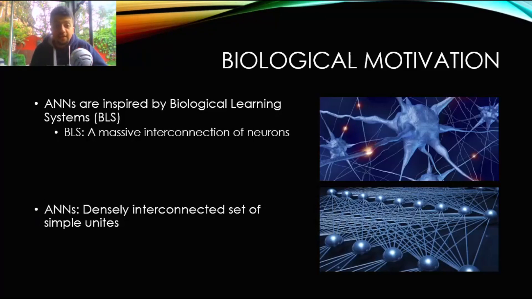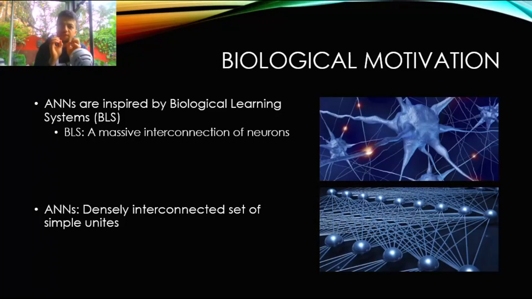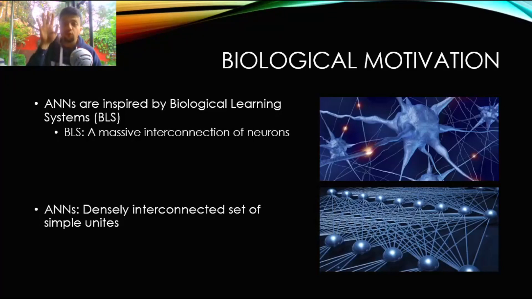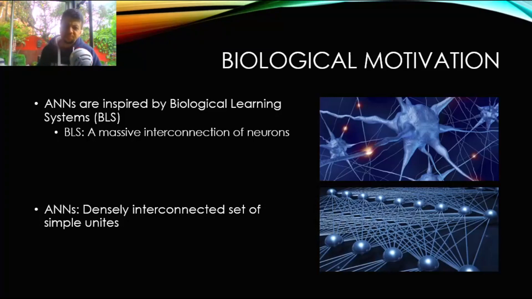That is why we say that BLS is actually a massive interconnection of neurons. Every neuron is a pulsing unit, so depending on what your brain orders, every one of these neurons has the ability to fire an electrical signal. That signal is passed towards all of its neighboring neurons, and those neurons, upon receiving that signal, depending on its strength, pass it on to their neighbors. This propagates throughout your body — the ultimate conclusion being something like lifting your arm, where all these electrical pulses travel from your brain all the way to your muscle.